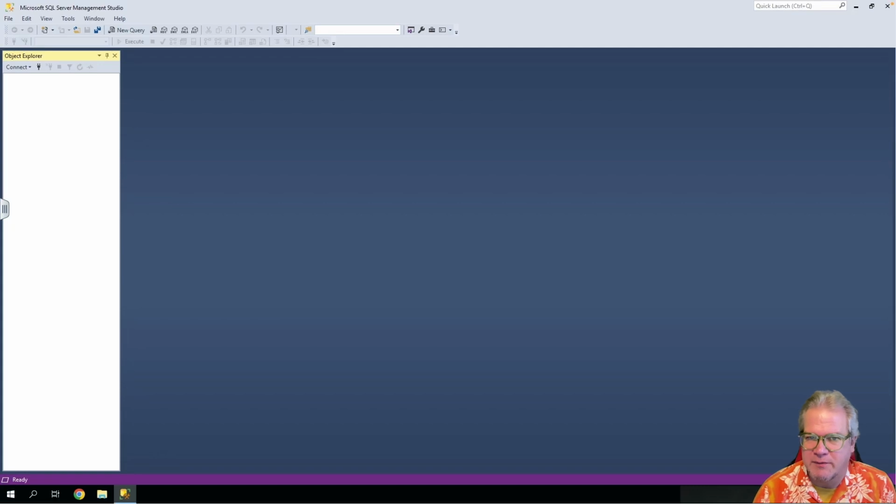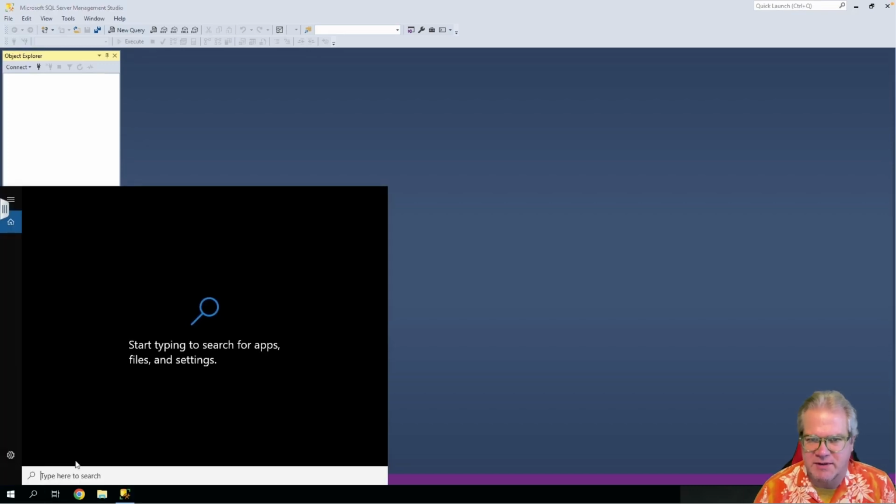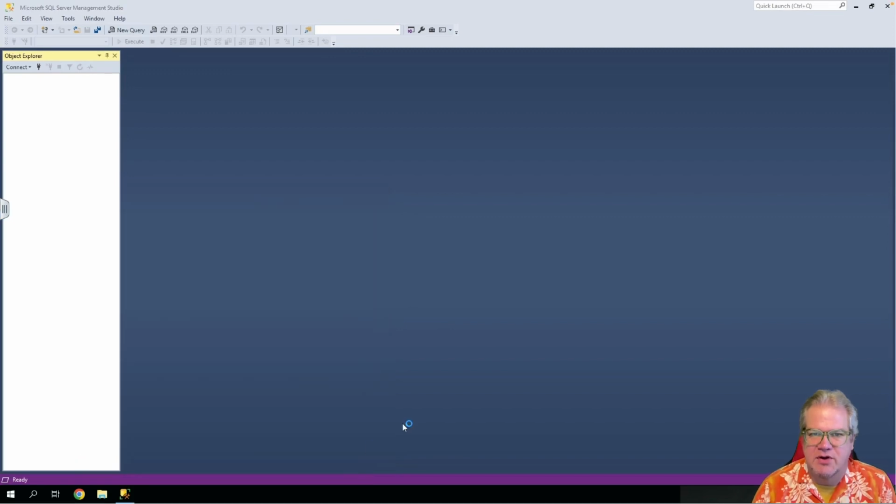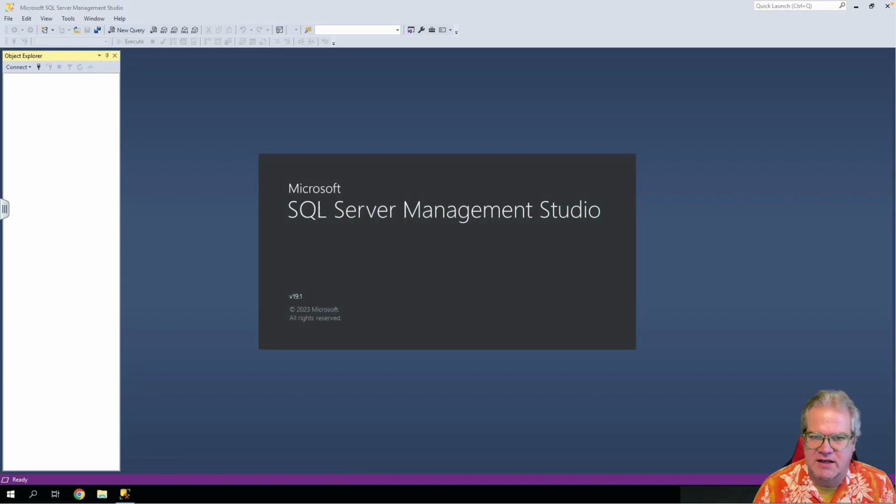Before running a query, we need to take a few steps first. Open our query tool, SSMS, and connect to our SQL Server instance or our database engine. SSMS is a Windows-only tool. When I open SSMS, I click the Start menu and search for SSMS. Once Windows finds the application, I click the SSMS application.